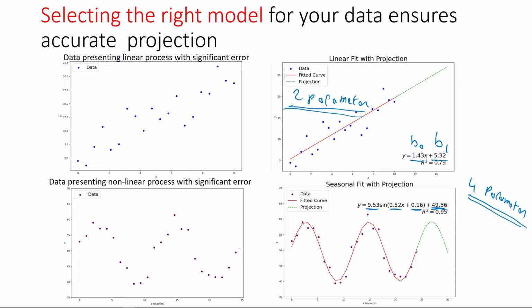But if I did a future projection with this model, that's how it would look, and that's probably how the data would look. Versus if I use a linear model, the future projection would be something like this, just linear. Here, the future projection would be something like this, which would most probably be where the data lands if I started collecting data in the future. That would be my future data. So you need to be careful whether a linear model is the best choice for you, or you need to use a non-linear model.